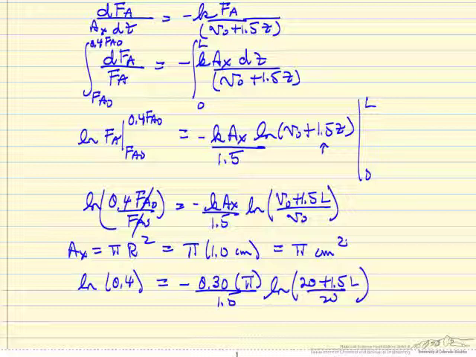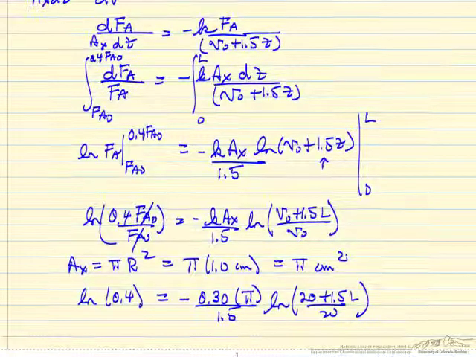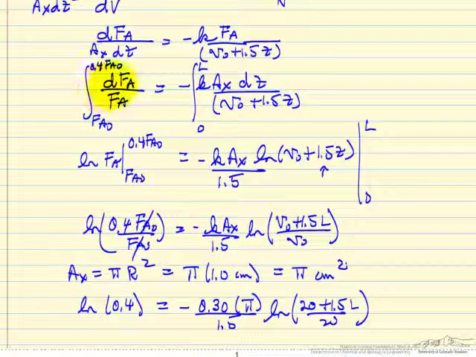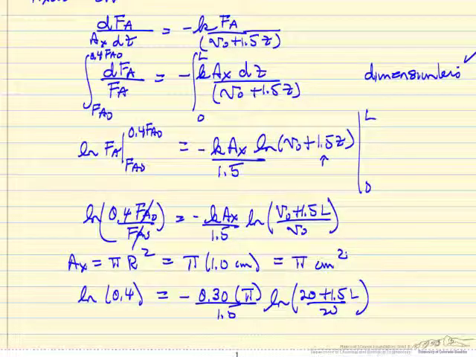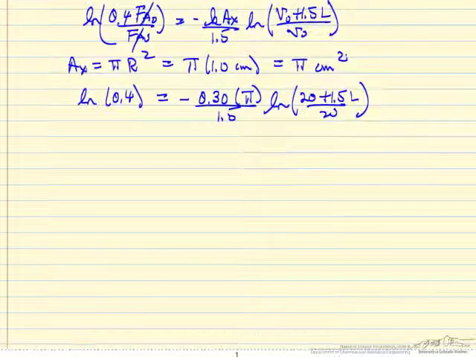Easiest way, we want to check to make sure units are consistent. We can look here and see that we have molar flow rate divided by molar flow rate, so the left side is dimensionless. The right side we have an area times Z, so that's a volume, and then the rate constant is inverse time, so this is volume per time, cubic centimeters per second, and of course V0 is cubic centimeters per second, so the right side is also dimensionless. As long as we keep the same units as in our problem statement, the units in the problem are consistent.